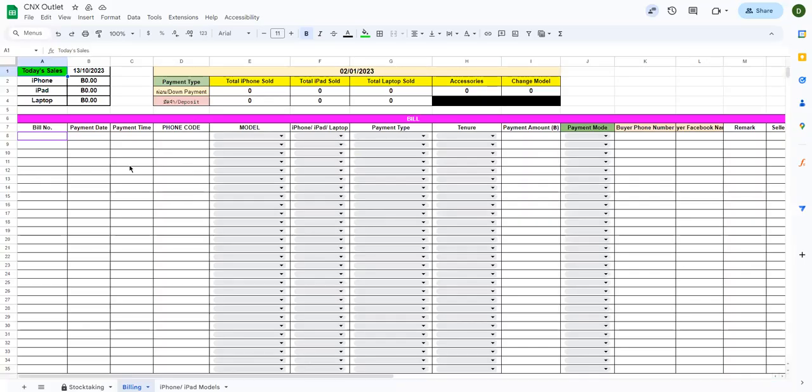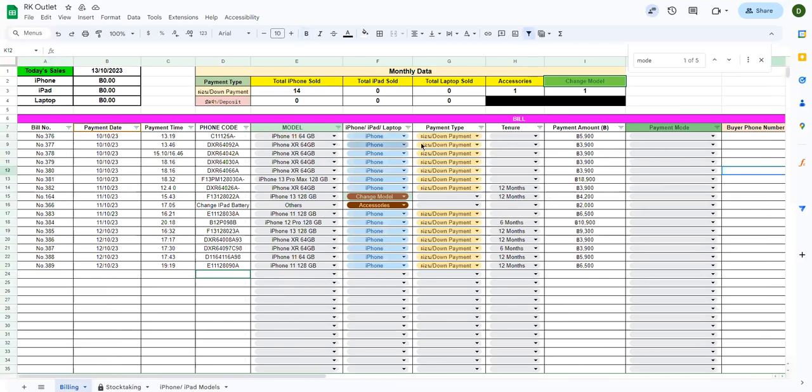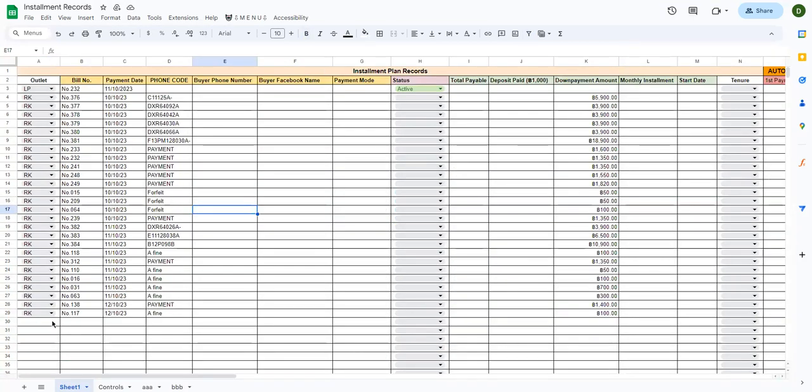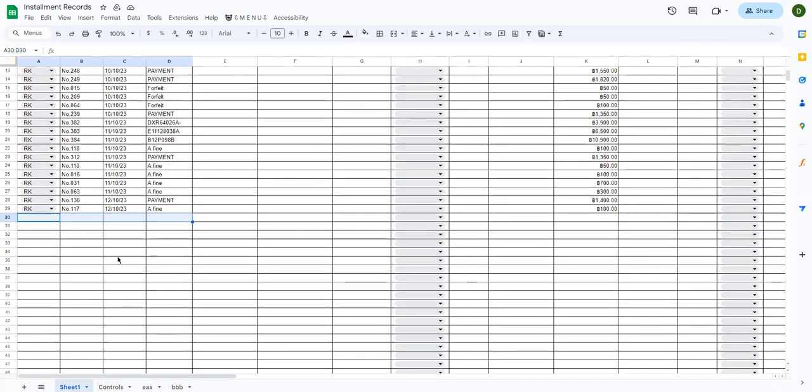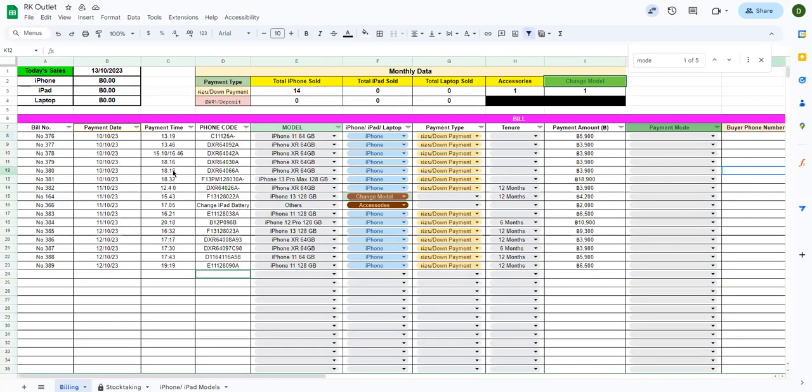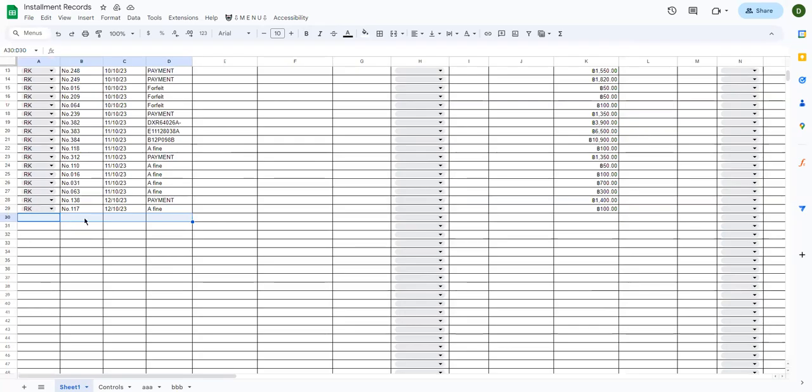So the criteria here was, if we have anything for down payment in this column G, we want to get that entry on the other sheet, which is the installment tab, and that data will be presented as a value. So if you later change the values on the outlet, that is not going to affect the installment tab once the data is transferred in here. Currently you can see there is some data available on the RK but not transferred to here.